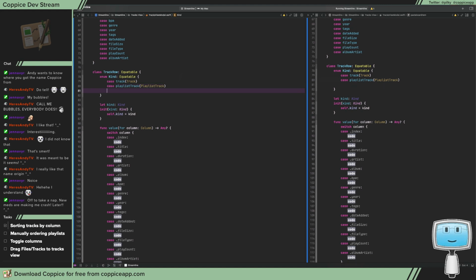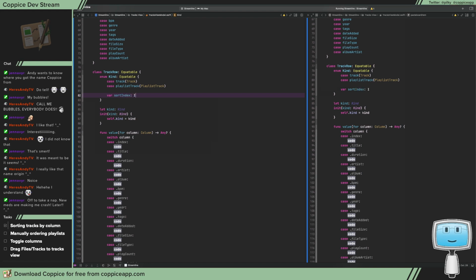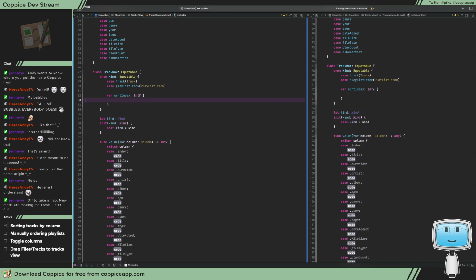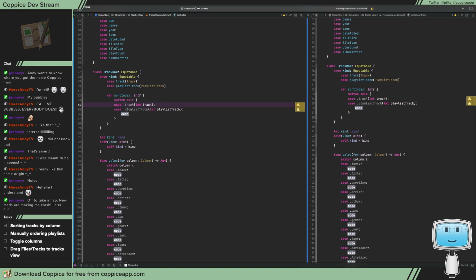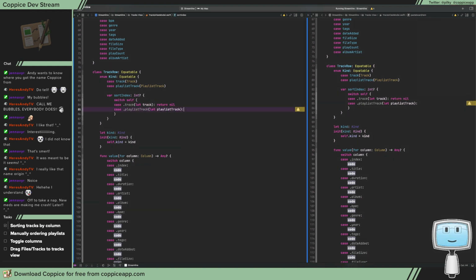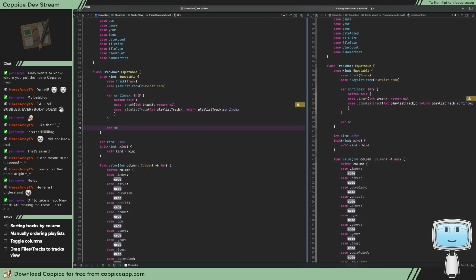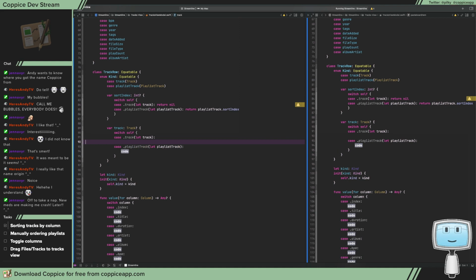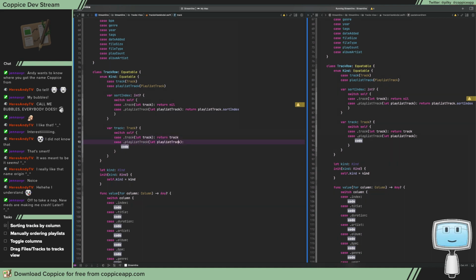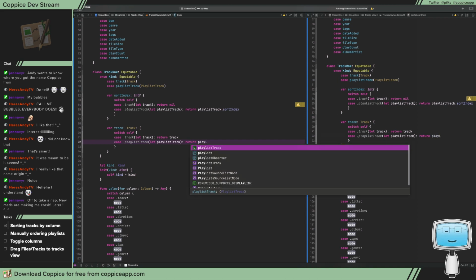And what I'm going to do is on here we'll add some properties, and this is showing off my favorite feature of Swift, which is enums, and I believe it's pretty much everyone's favorite feature of Swift. Because you can add properties and functions to your enums, which can do things such as this, where we're going to return a track. So we're going to switch on self, and this is going to return playlist.track.